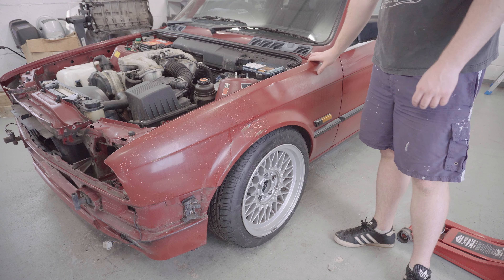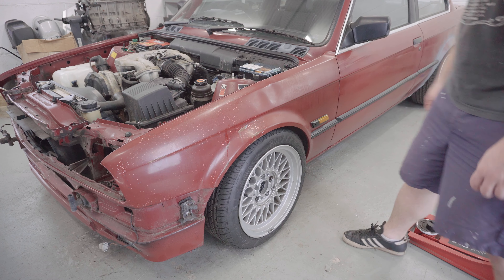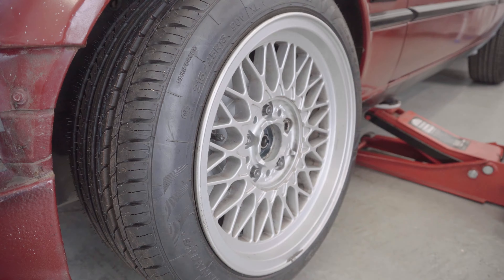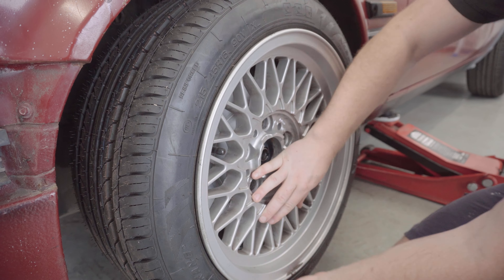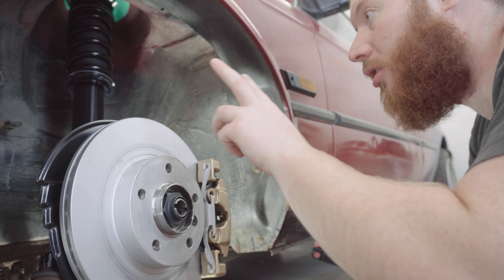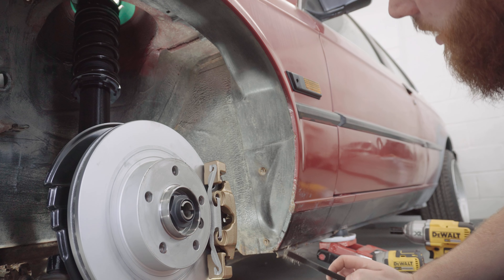Next thing I want to do is whip the front wings off, and to do that I need to lift the car up and take the wheel off so I can access some of the screws that are hidden behind the arch liner in here. There are six fasteners for the main arch liner in the front - two of them are plastic nuts, obviously looking pretty rusty, so I'm going to give them a bit of a wire brush, put some Plus Gas on, and hope for the best. Then that should give us the access we need.